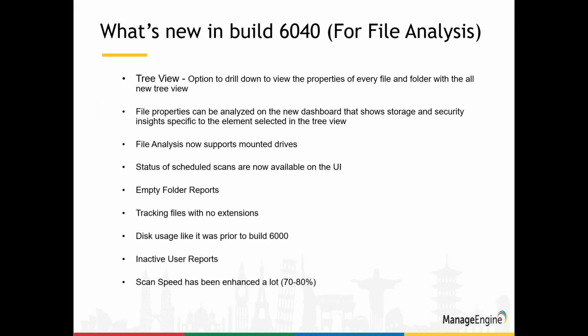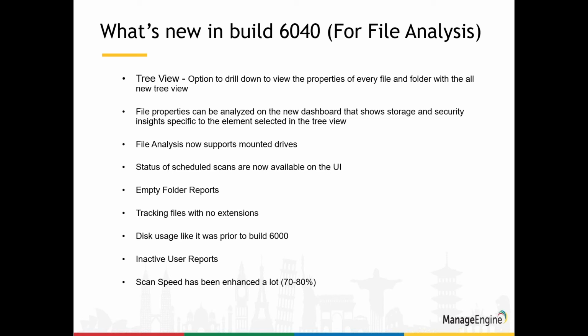The next thing that could be of interest, something new we brought in, is tracking files with no extensions. Why do we even have to track files with no extensions? Because by default, files do not have to have extensions. Be sure about that. But the use case is this: any file which doesn't have an extension, there is no application which can open it by default, right?